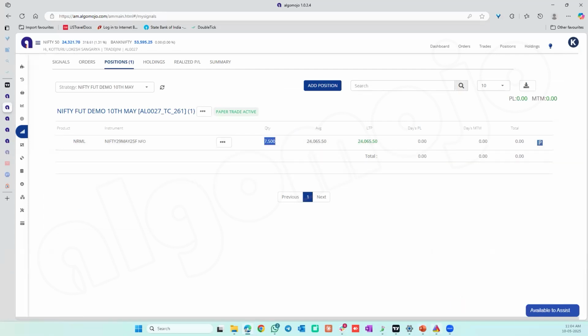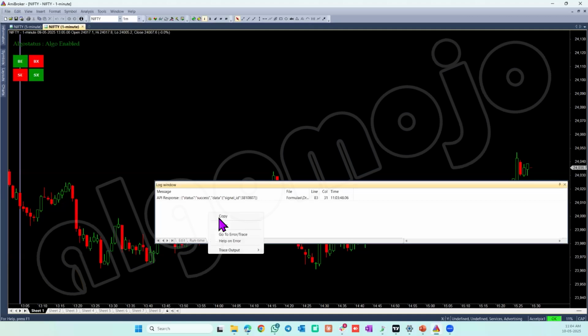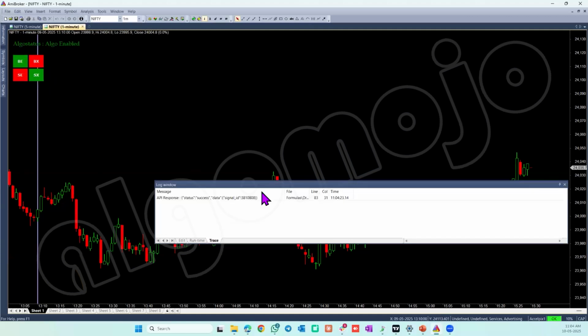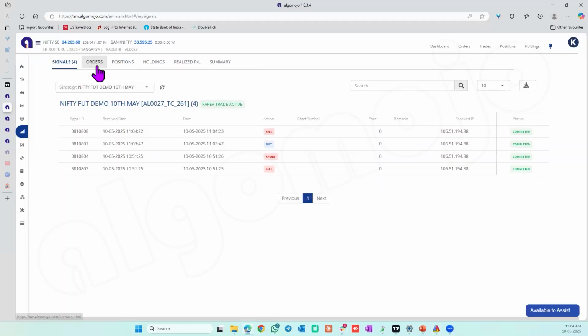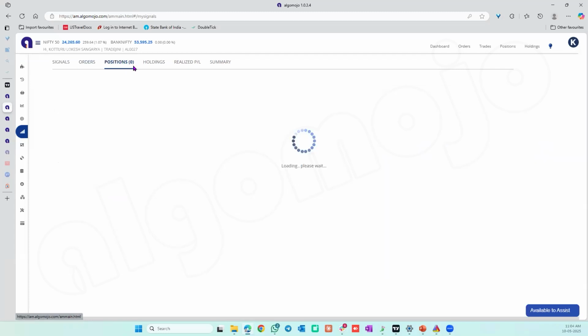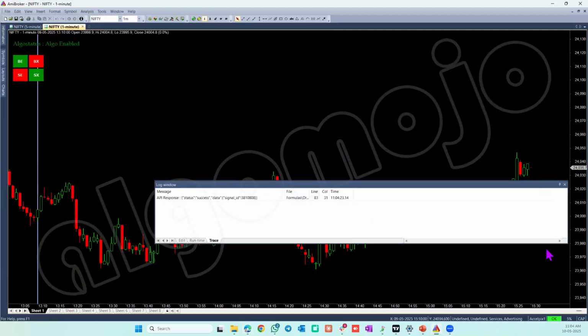Suppose you want to exit this position. Since we have selected short and cover, stop and reverse as the module to be running for that particular strategy, it will close the long trade and take the short trade. So if I do another entry, say buy exit, it will show that okay, trigger has happened. Go to Algomojo again, look at this signal. So sell has been generated. You can see here, sell has been placed, and a reverse position is taken. So from the chart, if you're observing and you want to place orders using button trading, this is how you do it.